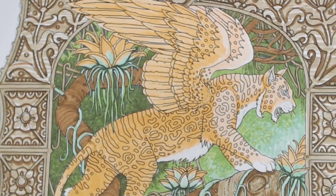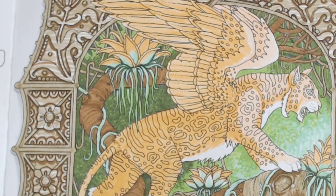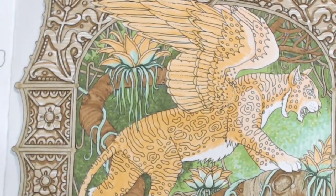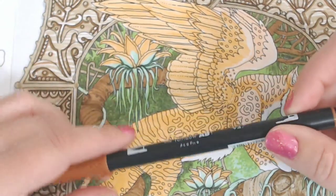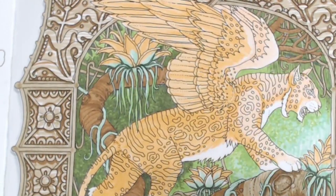That was pretty quick. We added one more color to our pile. We've got 977 — that's a decent brown, but I kind of want it warmer. I have the brown we used for the tree bark, but I want it warmer for the cat, so I'm going to add another color. I'm trying to keep it as few colors as possible, but we're going to add 947, which is a warmer brown. I think it'll really make the cat stand out from the other browns we've already put down.